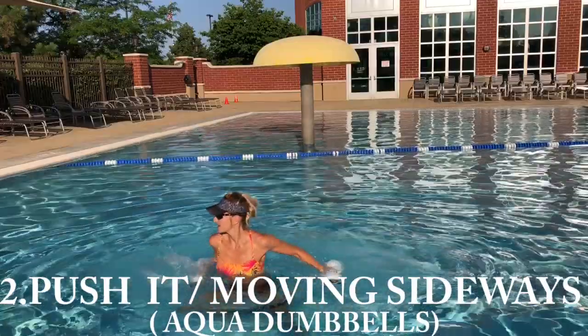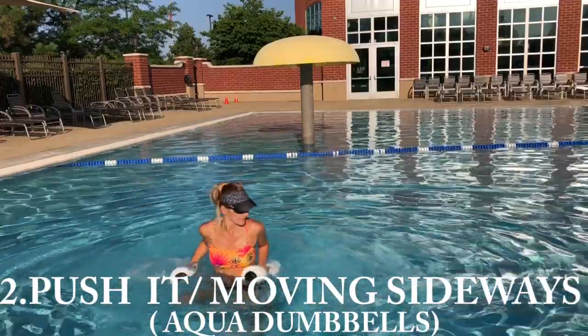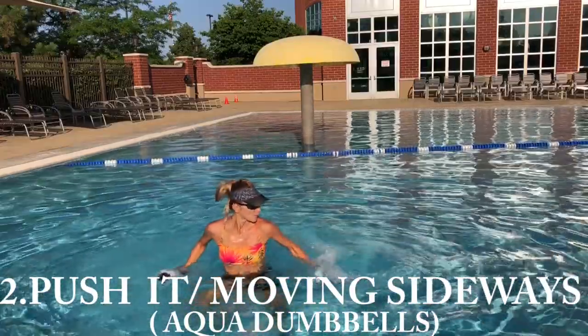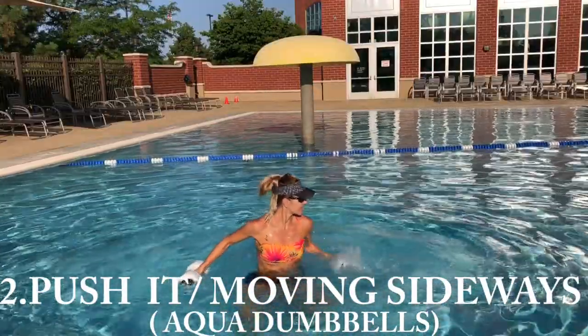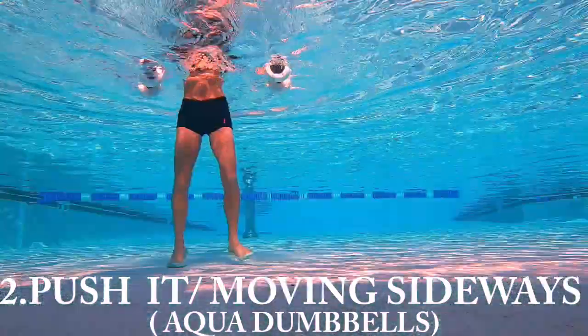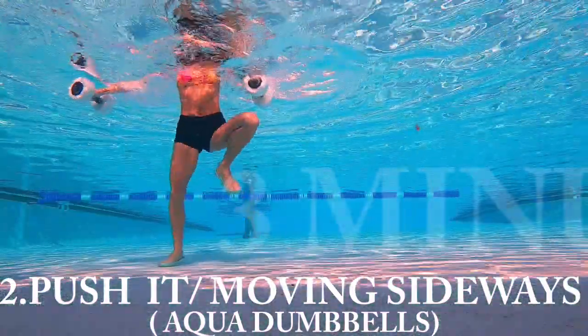And now I obviously want to stay right here where the camera can see me. But if you guys have more space, go ahead and enjoy it. We're going to enjoy this exercise for a while, for like 3 minutes.